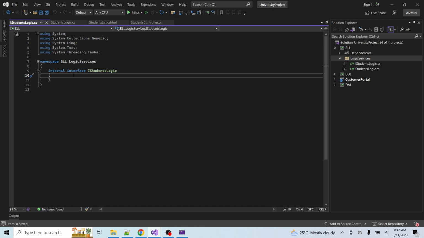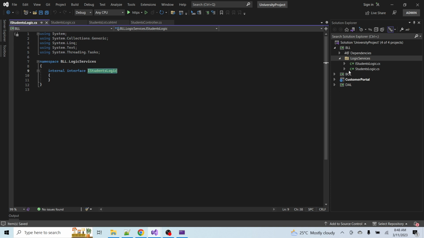So by interface, I mean that we will use dependency injection, and in any version of .NET, like 3.1, .NET 5, .NET 6, .NET 7, it is a good practice to use dependency injection to avoid tight coupling, and use loose coupling to make our application more secure and to manage things easily. So we will use the dependency injection concept. That is why I am adding an interface for the student logic class.